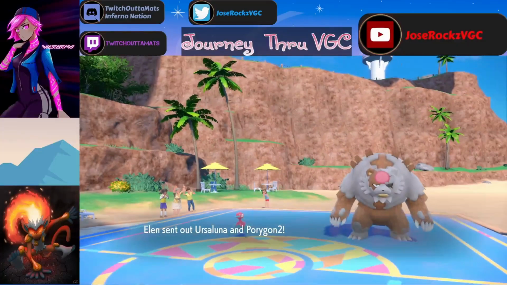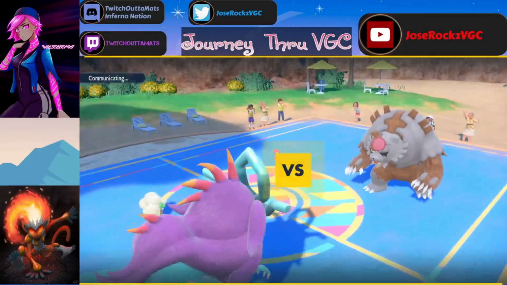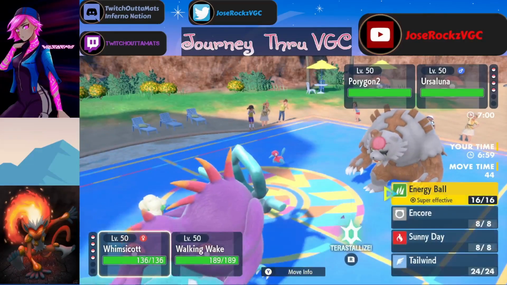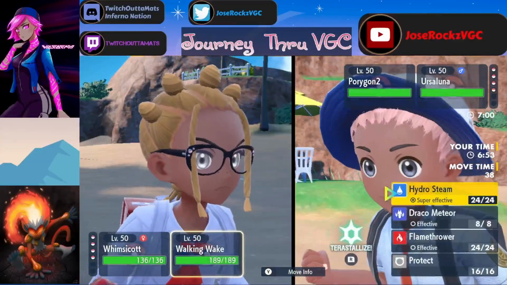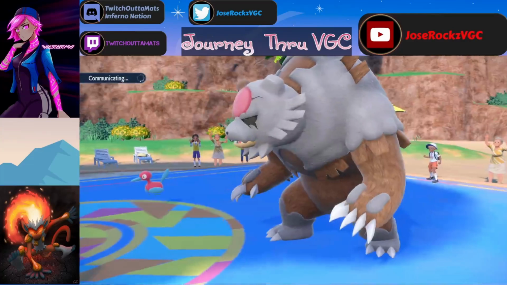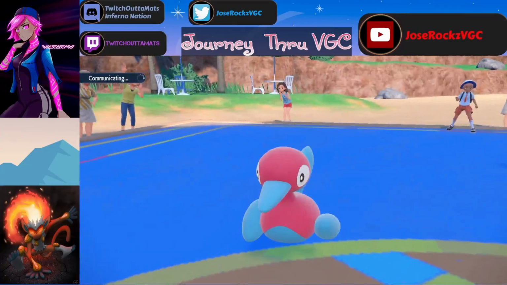So it's Ursaluna, Porygon2. I'm just gonna Sunny Day plus Hydro Steam, Porygon2. Just get big damage, force it to want to recover. It's gonna try to set up Trick Room. I'm gonna Encore him.